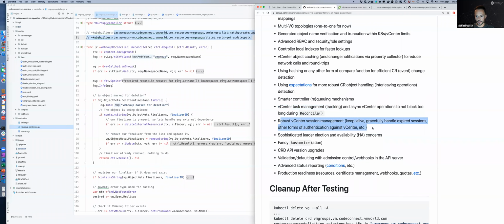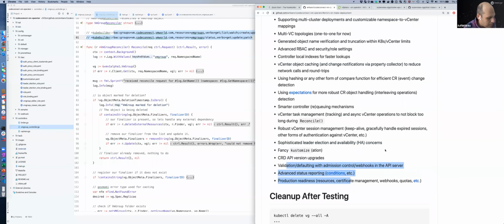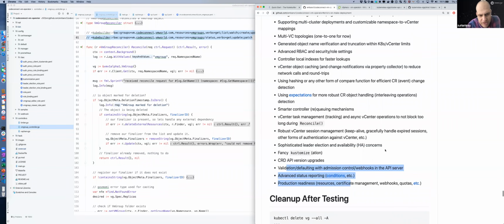vCenter session management. Yeah, we're just relying on basic govmomi session management. This could actually be much smarter, like checking whether the session is still alive, so you don't run into issues where you get an unauthenticated error from the vCenter API and then we error out, and lots of stuff more. So you could, for example, create a root object called vCenter, and then you put everything there as a CRD. And then of course support multiple connections to multiple vCenters.